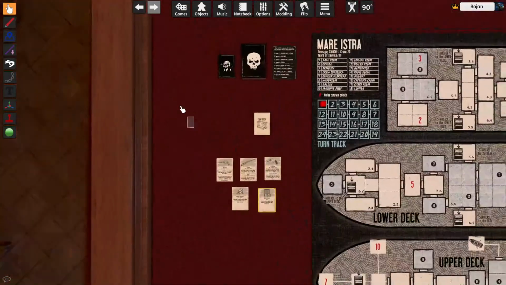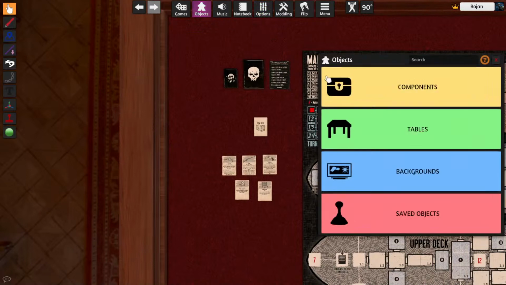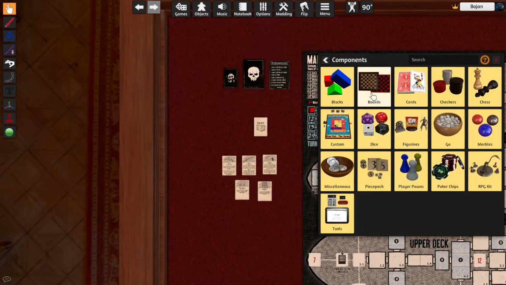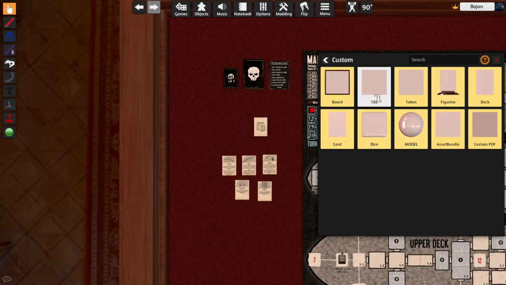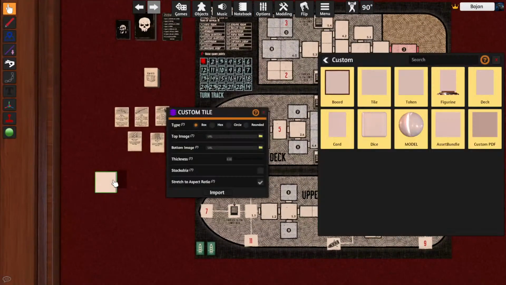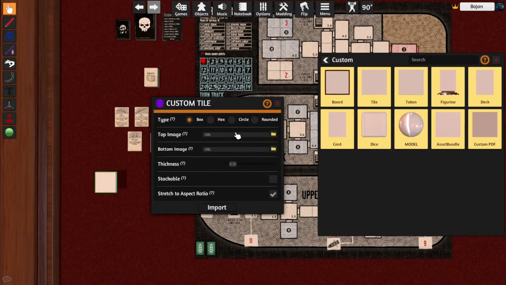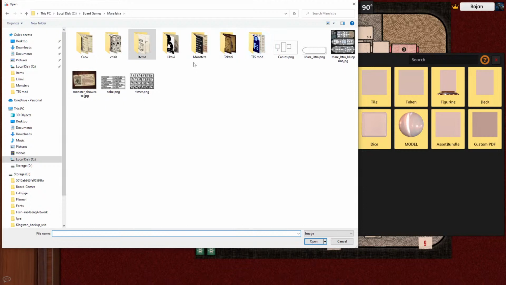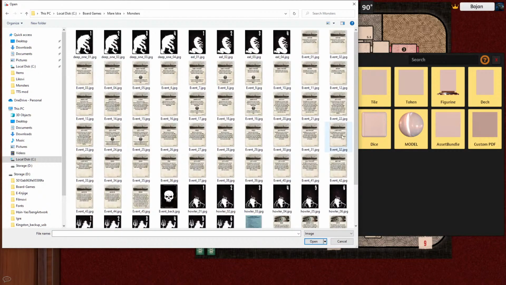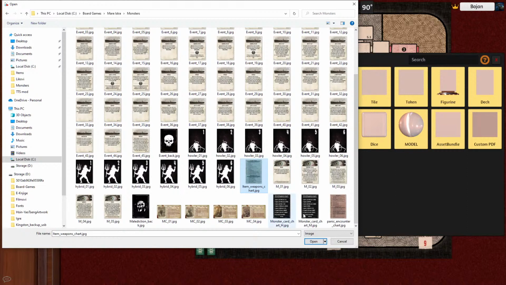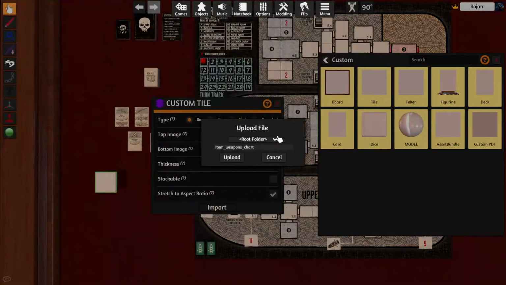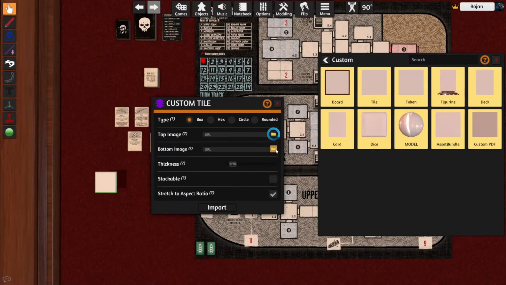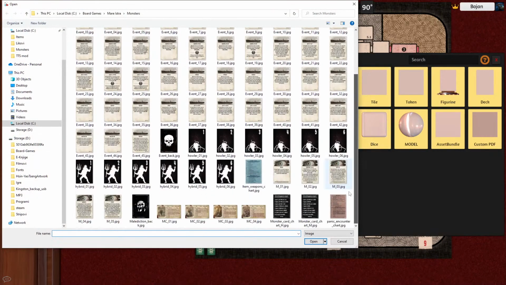Now I need to put the chart for the items. So again, we're gonna do it through the tile and top image. So we have some charts, and let me see, those are here, I think. Yeah, here it is. Open cloud, is the upload, and there is a bottom image in this case, because on the other side is this other chart.